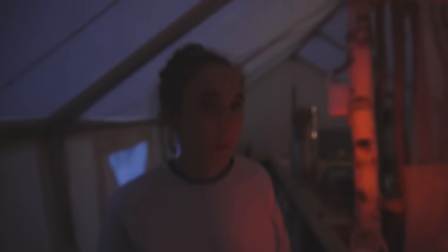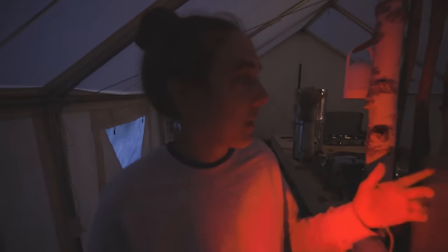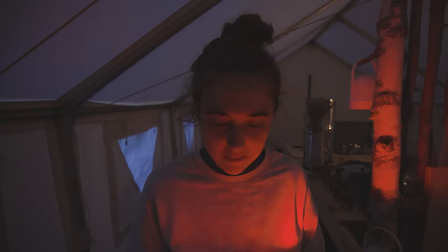Cool. Yeah, this is better because it's nice to not wake up fully when you're changing a diaper or feeding in the middle of the night. And these, while they seem dim now, are going to be really bright when it's pitch black out. This is perfect. Could I just get one of your fleeces out just in case I get cold?